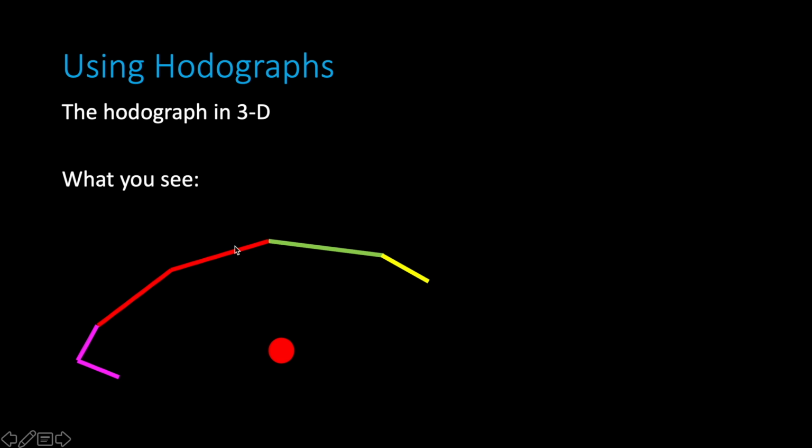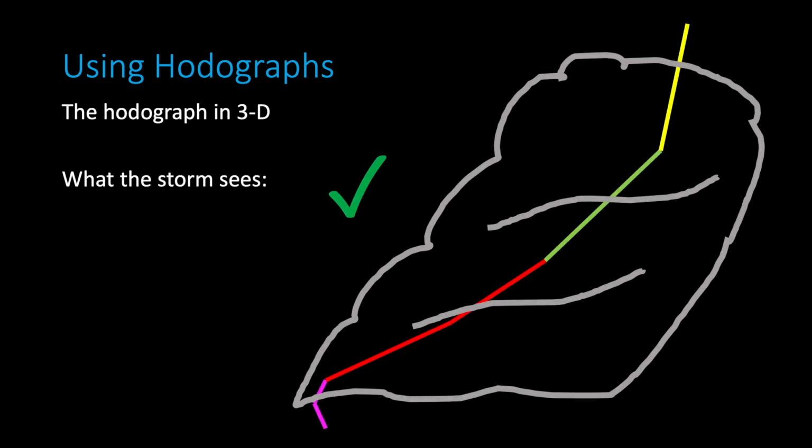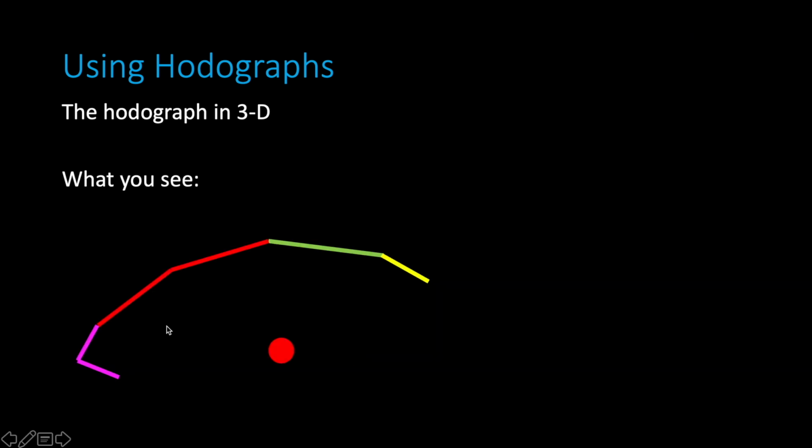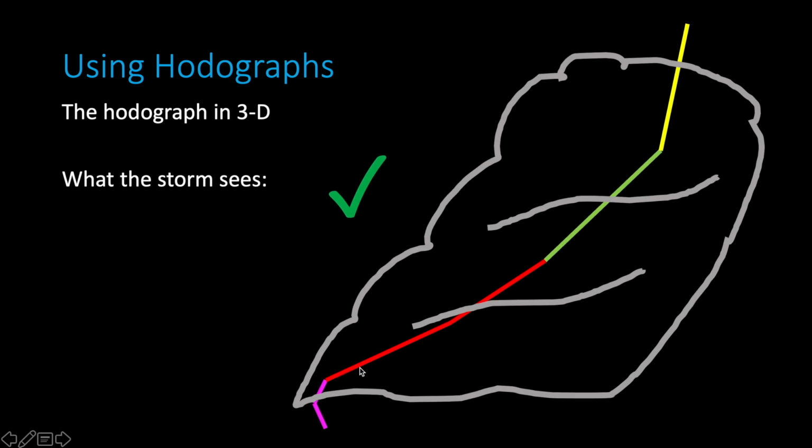On the other hand, you see something like this, and this might be a later season or an upslope regime. You might even be thinking, man, I might actually sit this one out. There's not that much shear here. There's not that much SRH. My bed feels comfy right now. And what the storm will really see with this is really strong shear where it matters most, in that deep cloud layer. This is how you get your more surprise supercell days, because you really don't have much shear when you're talking about 0 to 6 kilometer or 0 to 3 SRH. But again, we have really strong shear where it matters most, in that cloud layer.